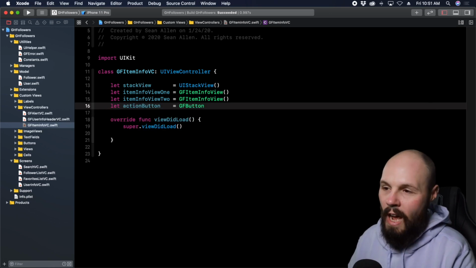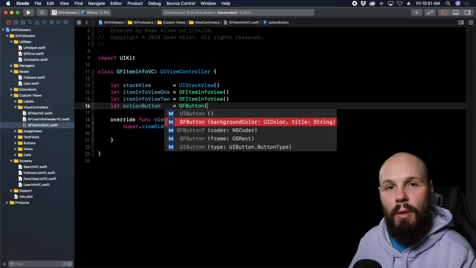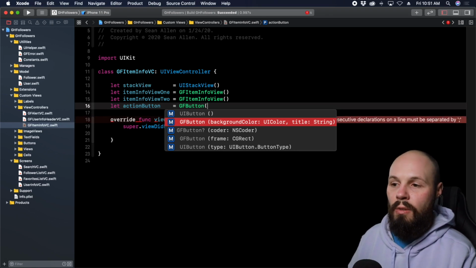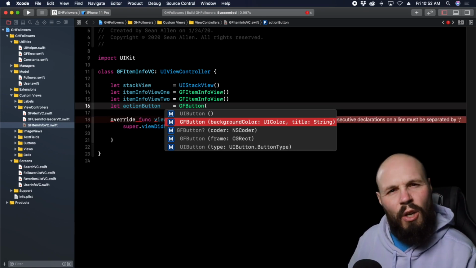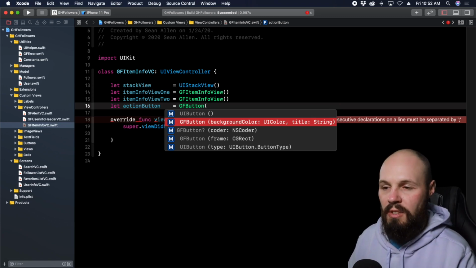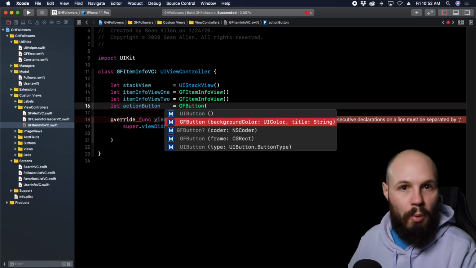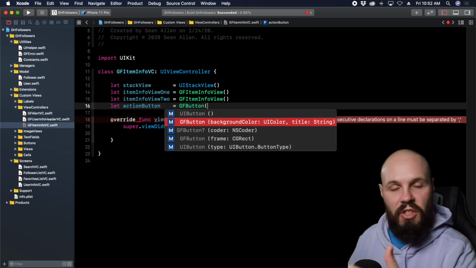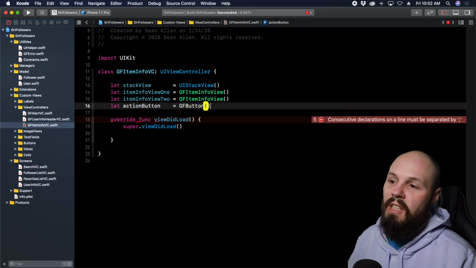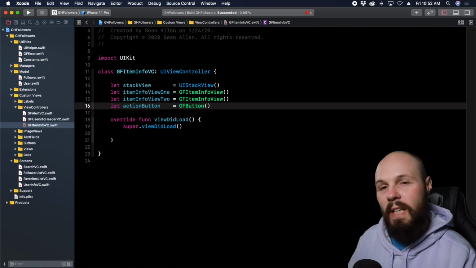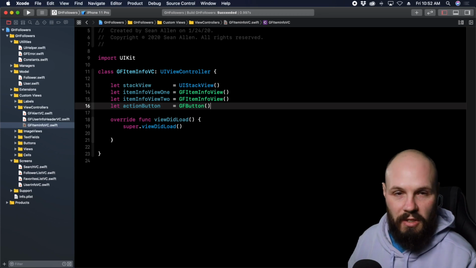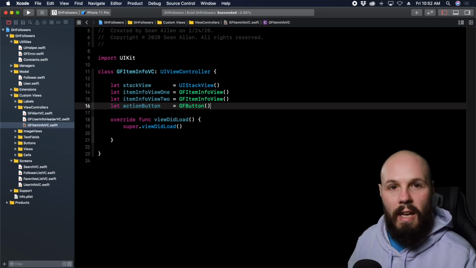And we're not going to initialize this with our typical background color and title. And the reason being is because this is our superclass. This is kind of like our generic class that holds all the common stuff. Like, we don't know if it's a purple one or a green one yet. This is just the generic one. So we're just going to initialize a general GFButton with our basic configuration. We're not going to give it a background color yet. We're going to do that in the subclasses that are more specific to each type. We'll get to that in the next video.